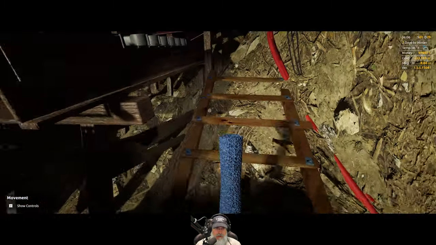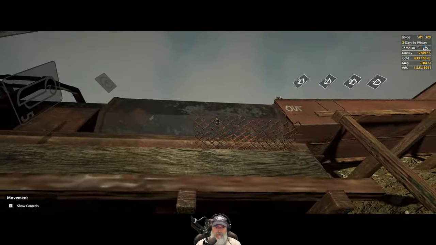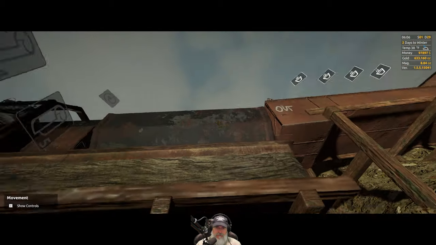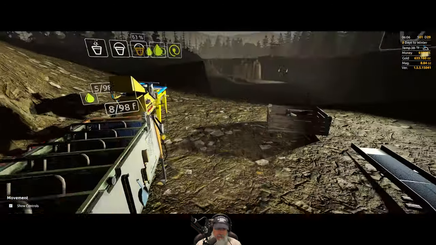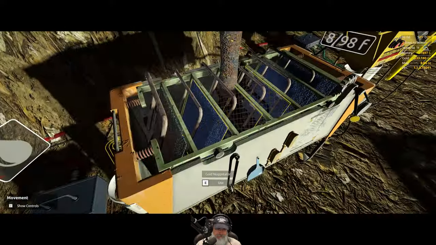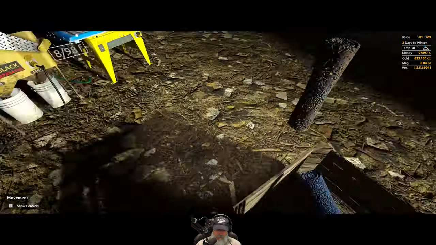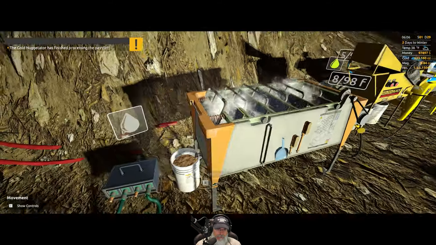Okay, let's get this one back together, and then we'll add the next batch. What happened to the other grill? Oh, there it is. Sometimes it gets kind of hidden back inside there. Put the clean ones here. Okay, that fills up that bucket.